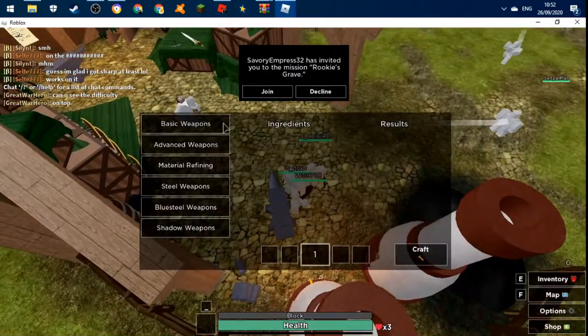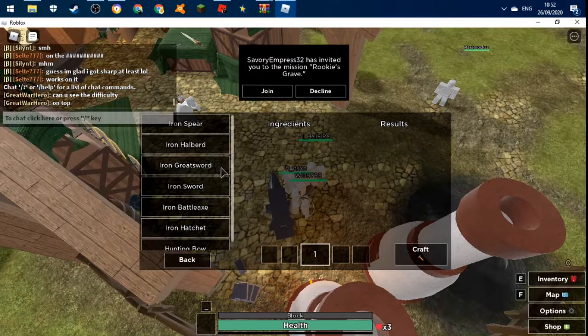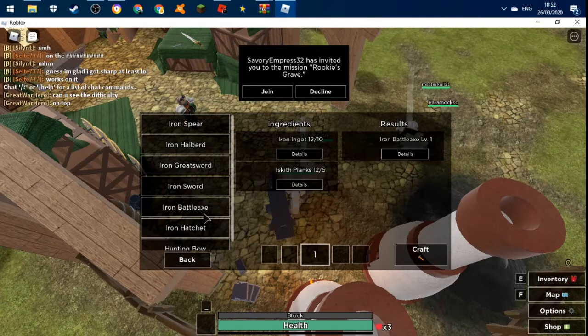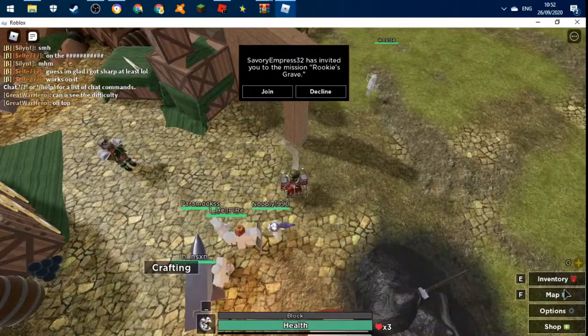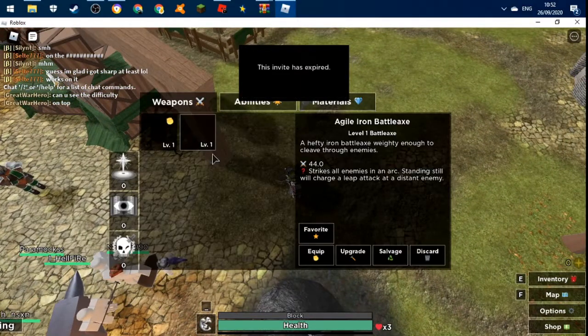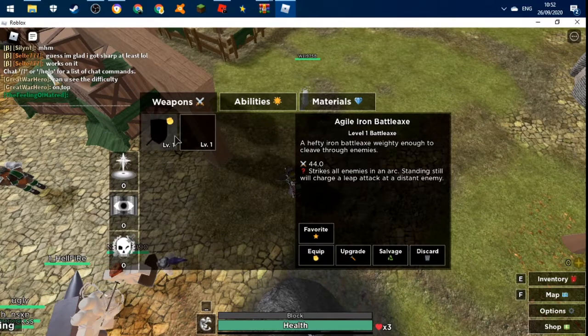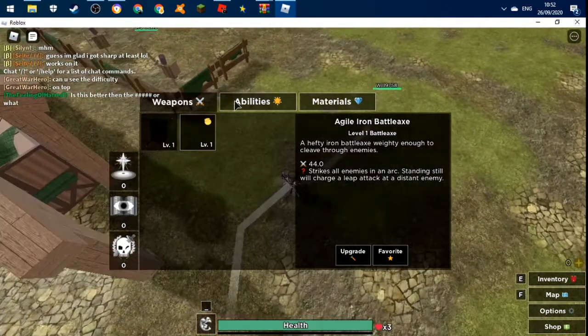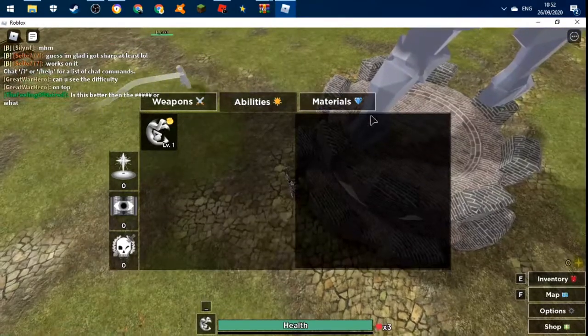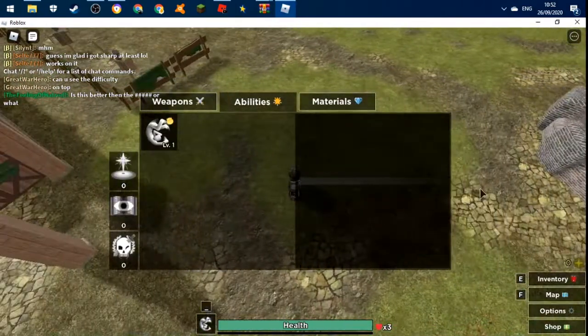I gotta make my own spear. And we craft. Okay, we did this. Okay, let's just equip that in hand. Okay, we got a thing to do.